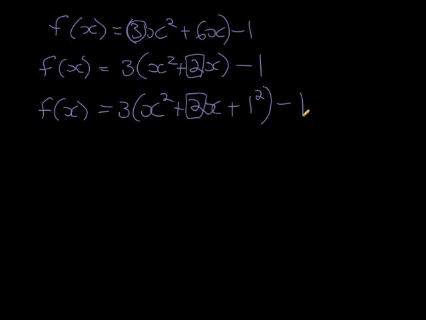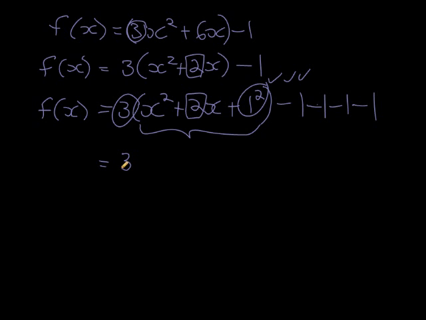But I can't just add something in an expression. That would be unfair, me just adding what I want. I must subtract it somewhere else to keep the balance. In this case, I added it and I'm going to subtract it here. But I added it inside a bracket, and actually what that 3 means is that there are 3 of those brackets. So I didn't just add it once, I added it 3 times. So I must subtract it 3 times, or just subtract 3.